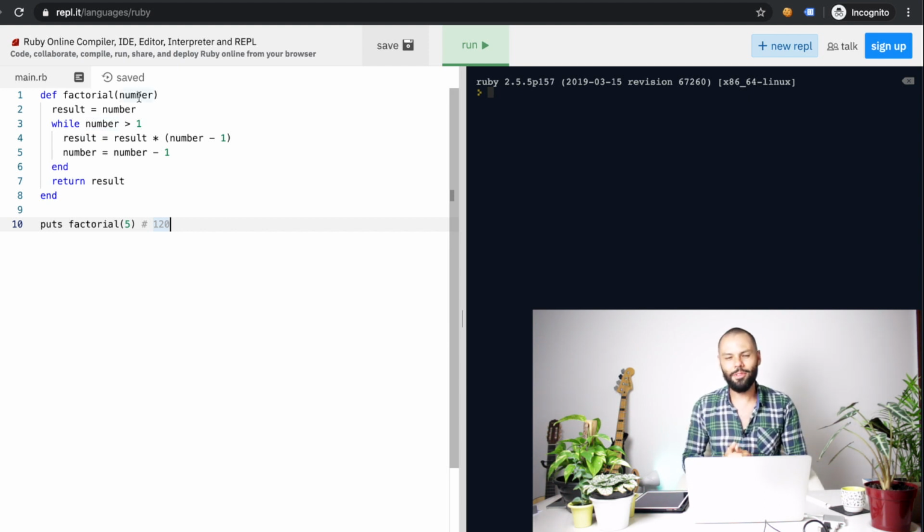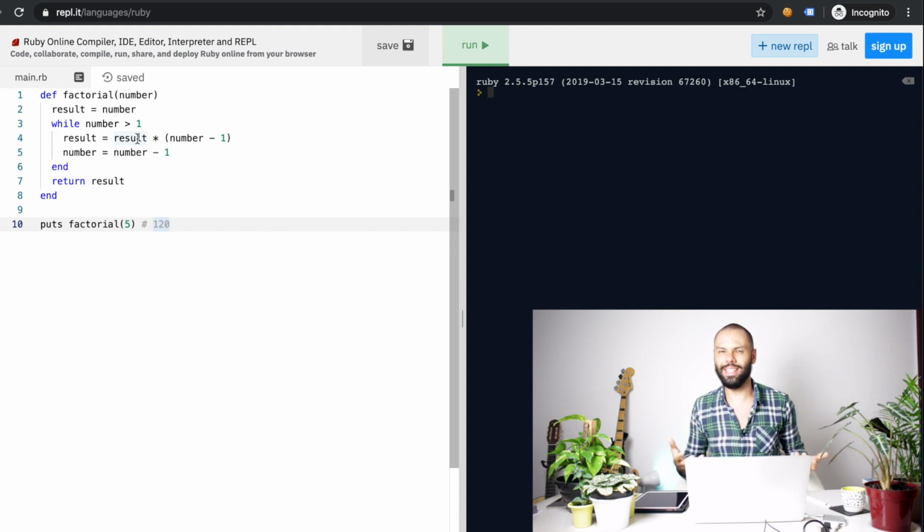We have three or four versions, walking through the ways that you can solve this problem, and you can actually solve it in a beautiful way using Ruby, the Ruby way to solve things. But if you are coming from another language, let's say Java or JavaScript, this is easier to understand.